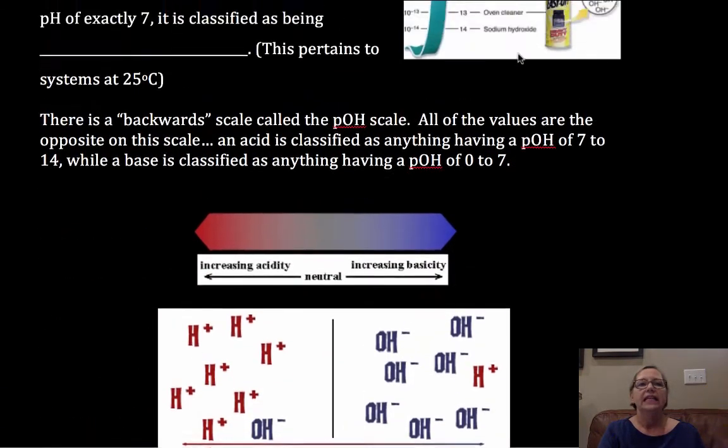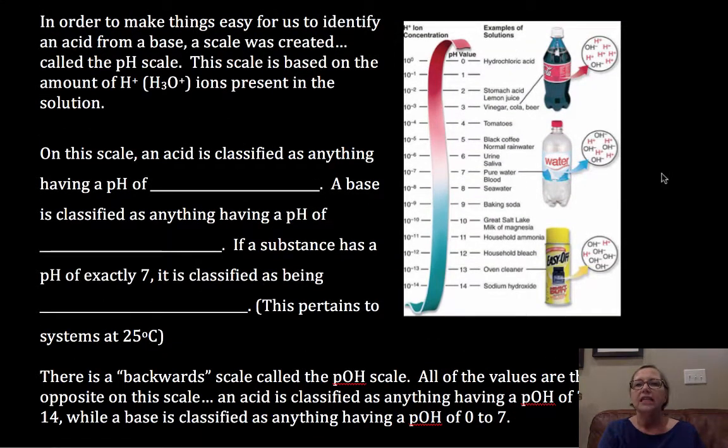Now there is also in this picture that I have in my notes, it gives you an idea of some of our common substances. So you know soda is very acidic, it's hard on your teeth. Tomatoes are acidic. Hydrochloric acid, which is what you would use as pool acid, its strength would be all over the place but could be way down at zero. Pure water with no ions in it, not tap water, tap water has dissolved ions. Pure water would have a pH of 7. Blood is right around that. Baking soda is a weak base, it's sodium bicarbonate. HCO3- is a weak base. Oven cleaners, very basic. A lot of household cleaners are very very basic. So that gives you just an idea so you can connect with things you know.